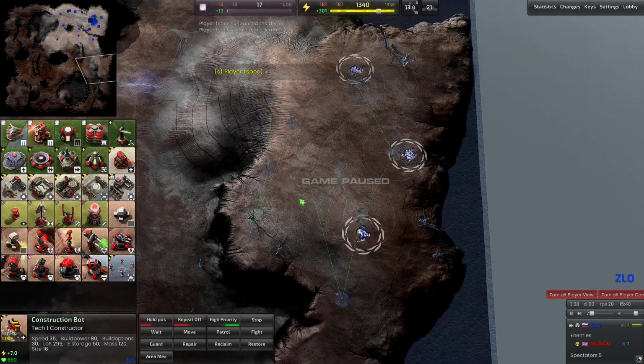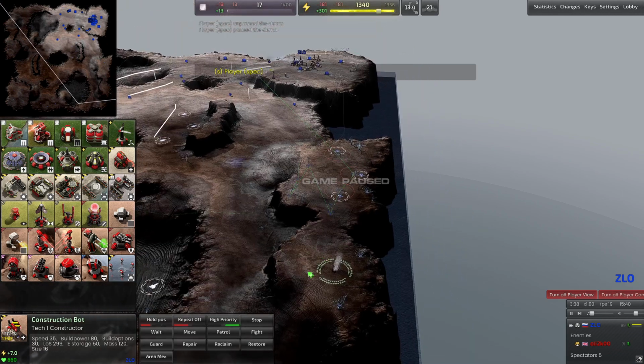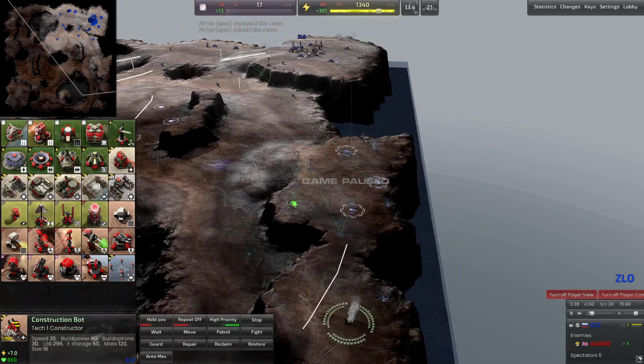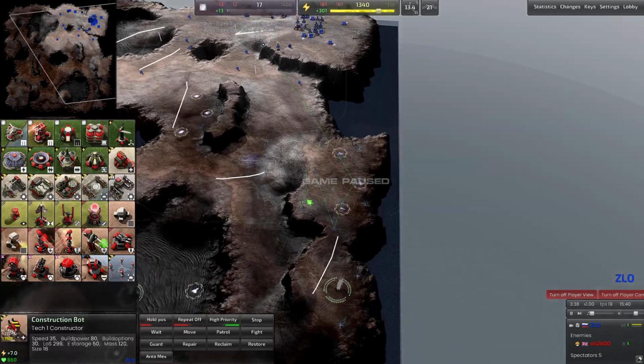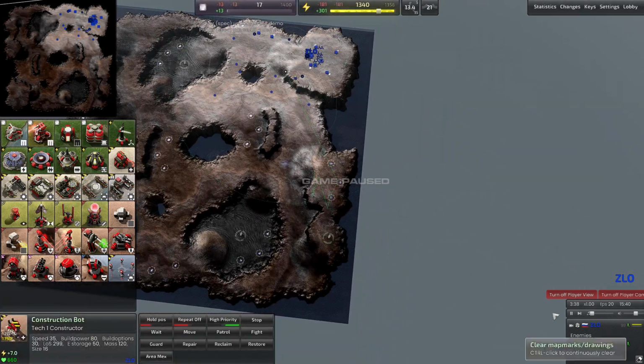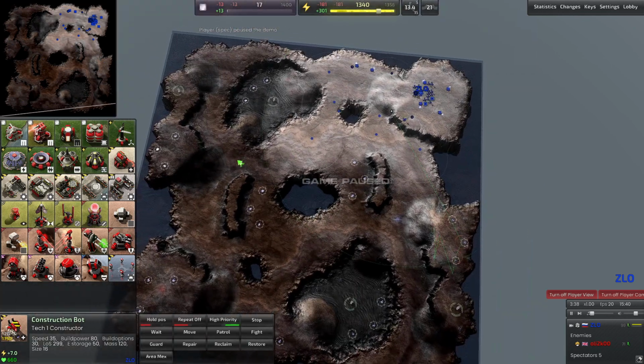Pause the game. Goes turret, protect this run by avenue here. Radar, and then multiple turrets. So this is going to, just like how we were talking, he wants to protect his plateau from run bys. And in turn, we want to be harassing our opponent's plateau and denying it.